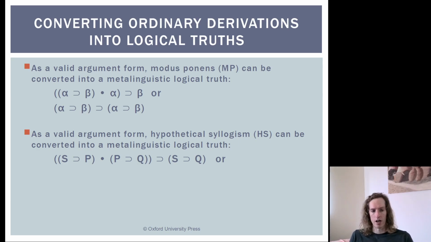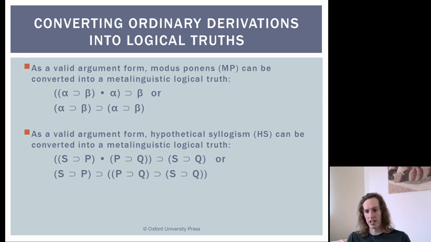So we can also do the same thing with hypothetical syllogism, which here we're going to start getting a bunch of conditionals. We get if it's true that S and P, and it's true that if P then Q, then it's true that if S then Q. Again, everything on the antecedent side should just be a conjunction of the premises that would be required in order to get to the consequent here, which we would be able to get to with hypothetical syllogism. And again, this can be expressed in the same way as before, where if it's true that if S then P, then it's true that if P then Q, then if S then Q.